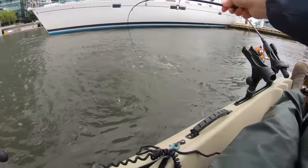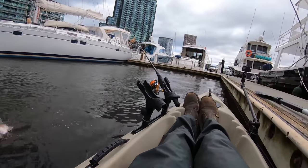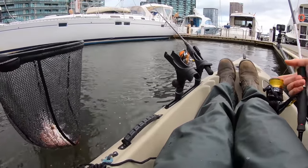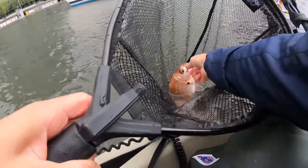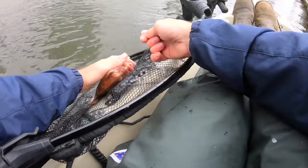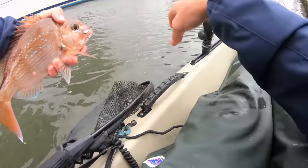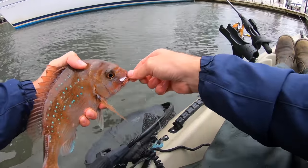Oh, nice fish, guys. Yeah, some nice ones around. You could be here for 10 years, there's heaps of them here. I know, yeah. That one's probably the PB of the session. Good fish, that.